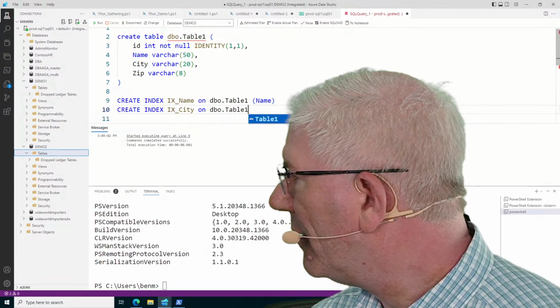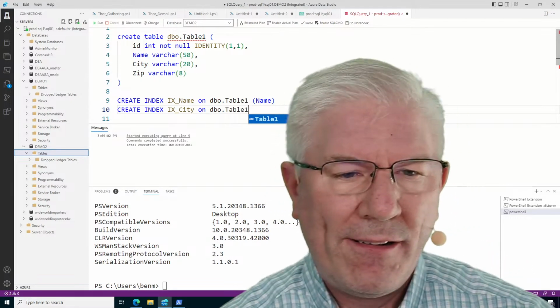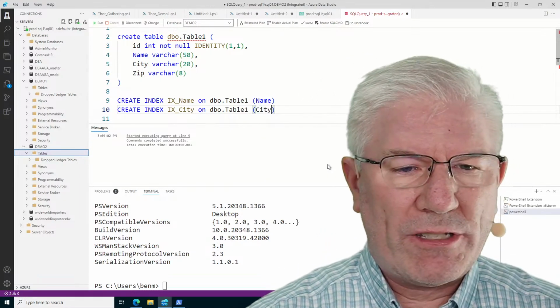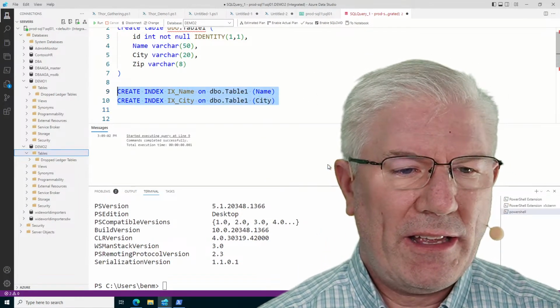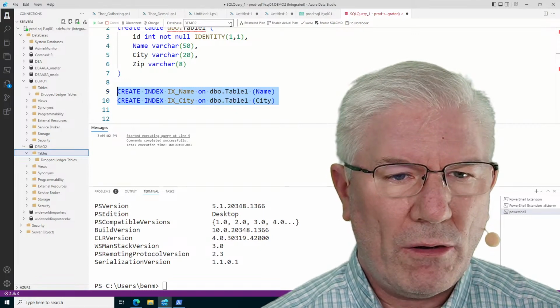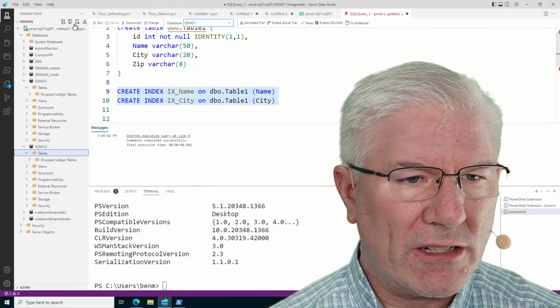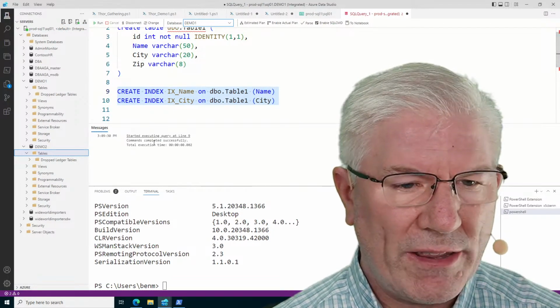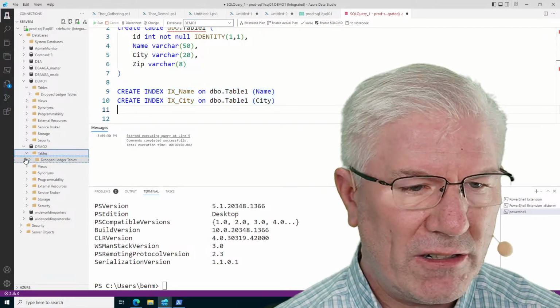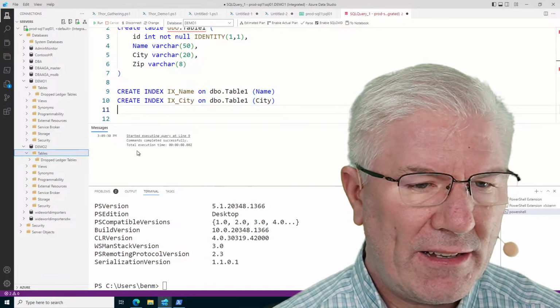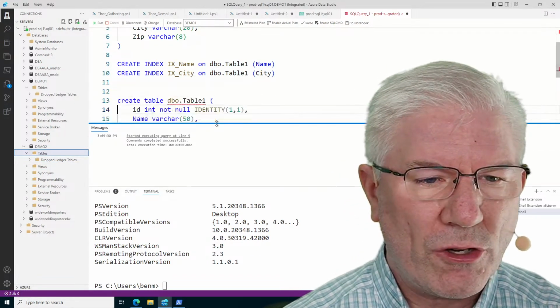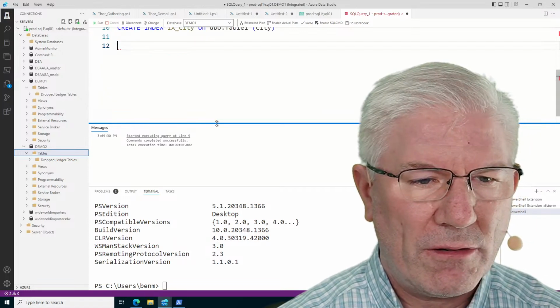And we're going to do city. So the city index we're going to do on demo 1. Oh, did we do that on demo? Let's do demo 1. So on demo 1, we're going to put 2 indexes and just run these 2. So now we have indexes here. And we're just going to make sure we're clear.